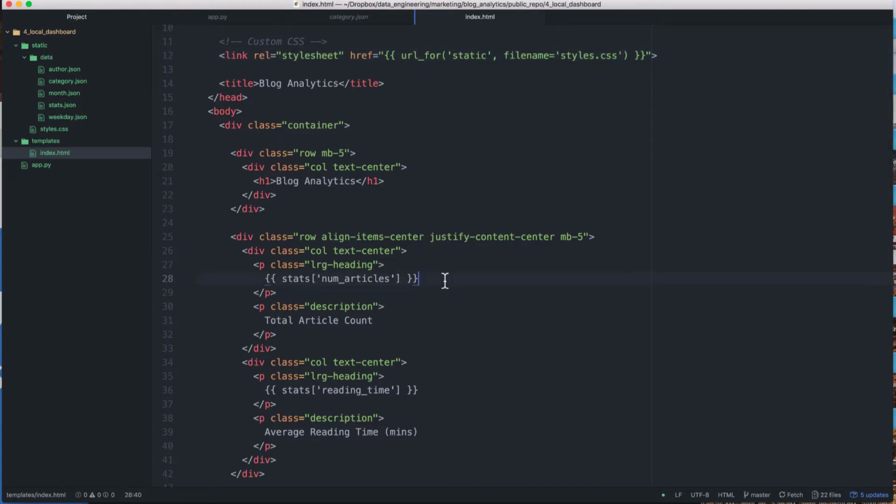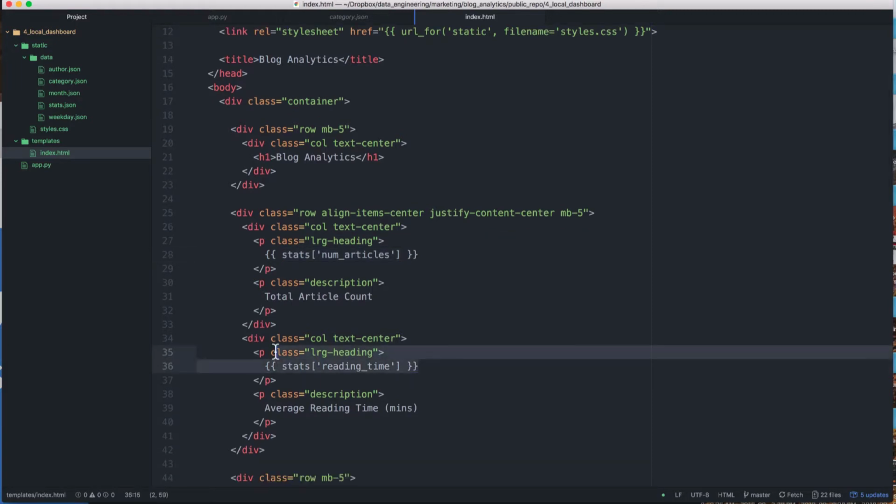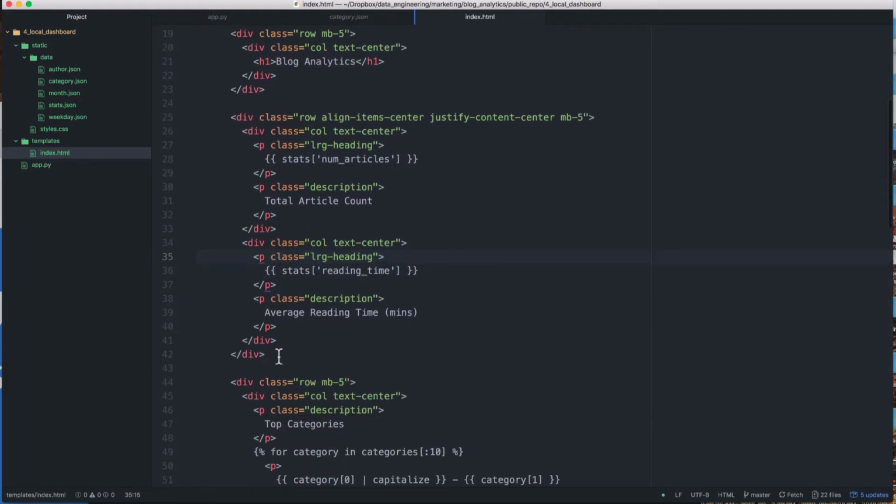And then you can see we have these two braces, open and close, and this is how we access variables. So remember, we passed the stats variable, which is really just a dictionary with two key value pairs. And so we can extract out stats num_articles just as we would with Python. And the same we do with reading time and so forth.